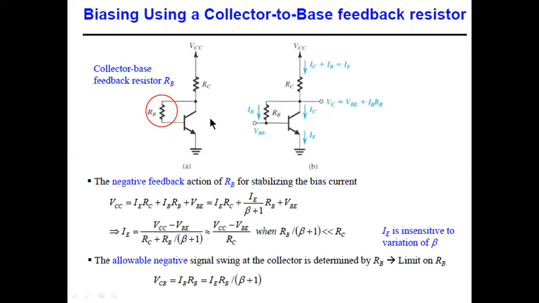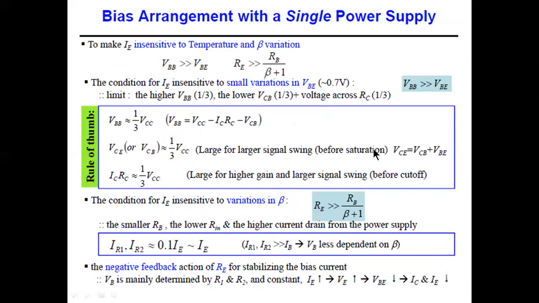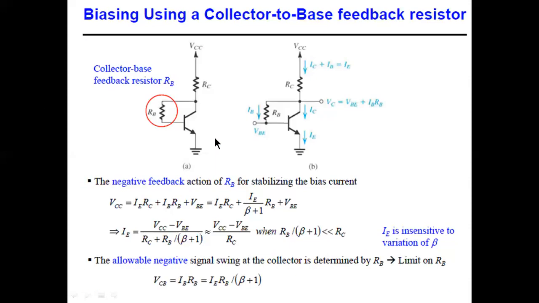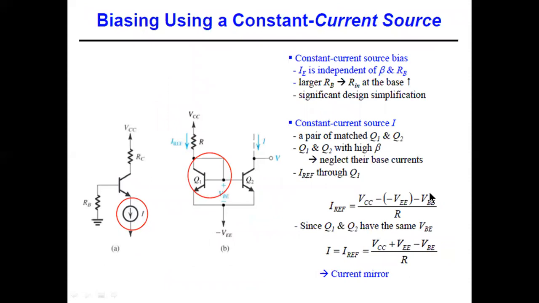So here you are using passive devices, resistors are there. In the earlier circuits also you have passive devices, whereas here, if you take this circuit over here, there are very few passive devices. There is only one resistor, and that is the one which corresponds to this, and that is the constant current source biasing, which is generally used in integrated circuits, ICs.